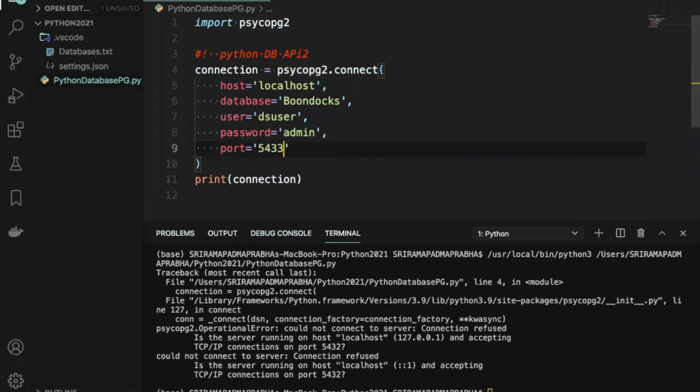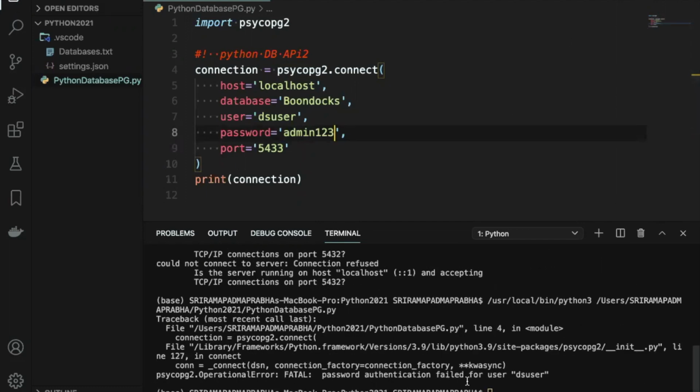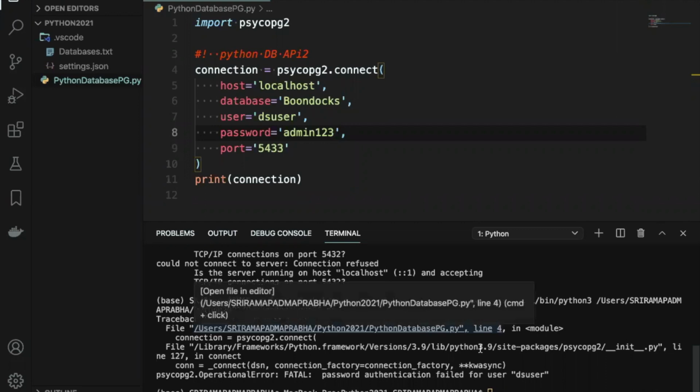Even tomorrow, most people will forget the password. I'm giving the password as 123. Now I'm going to execute this code. You also see this: password authentication failed. Why am I showing all these types of errors? Tomorrow, when you are writing this kind of code in your real-time applications, you may sometimes see these errors in the log table or log file. At that time you will understand that password authentication failed means the password is wrong, and a port error means it is unable to connect to that port number.